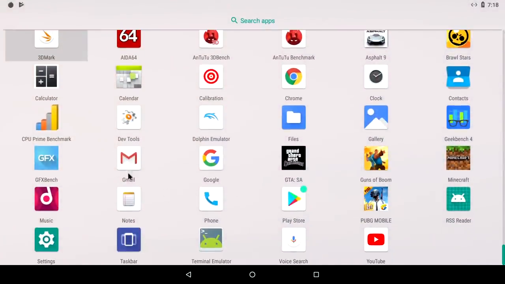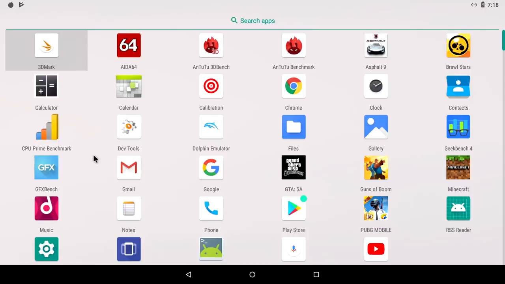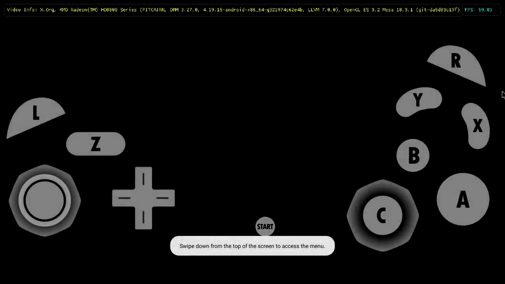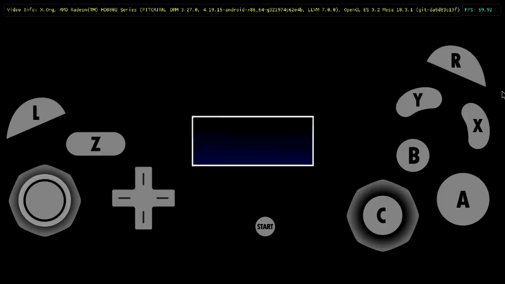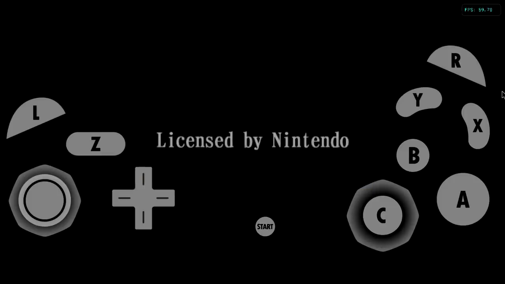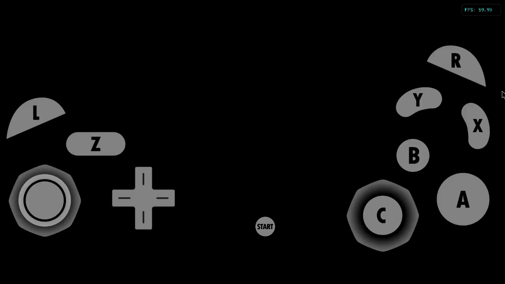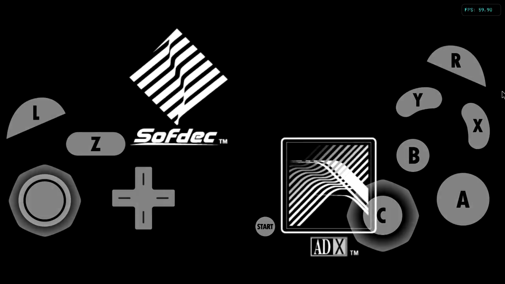And before I get out of here, I did want to show off the Dolphin emulator running in Android X86 on this system. Now, if we were running Linux or Android right now, this will do Dolphin at 4K, no trouble at all. I did test out some Android apps on this setup, and unfortunately I got some crashing in Asphalt 9 with this GPU, but when I was using the built-in Intel HD graphics, it played fine. I tried PUBG, San Andreas, Guns of Boom, Minecraft. So a lot of the apps will work, but it really comes down to the hardware you're using.